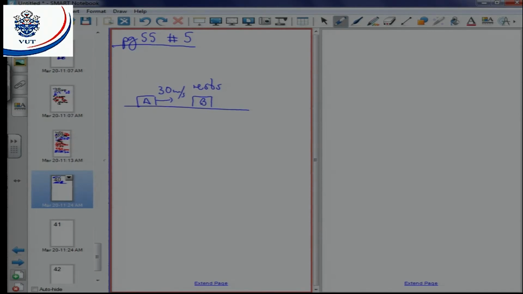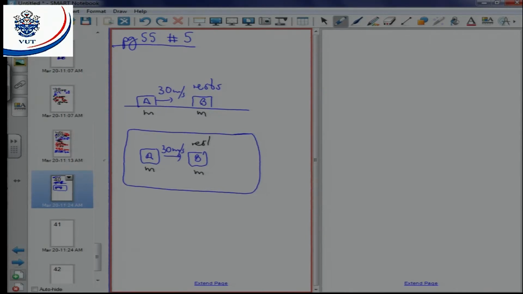But you can see from here that I'm drawing the side view, which is quite difficult to bring in the angles. So I'm going to draw the top view. So imagine that that is how it looks. There's our A and there's our B. A is coming in at 30 meters per second, and remember that these two have equal masses. So this has mass M, that's mass M, and this one initially just rests. I'm going to choose X, as I said earlier, as the direction of motion, and I'm going to choose Y as the perpendicular to that.